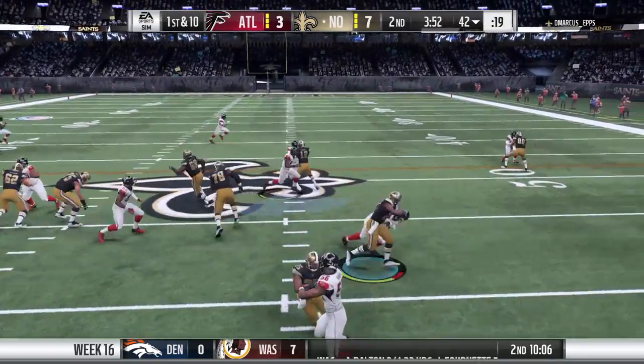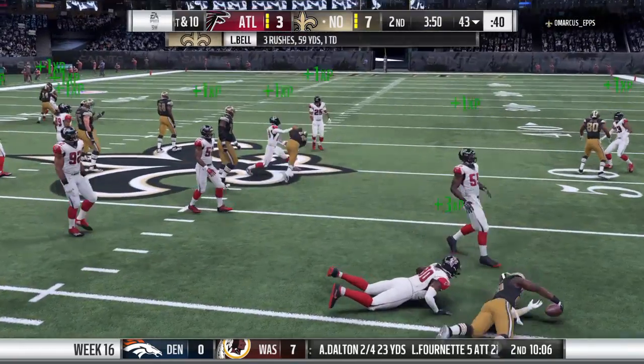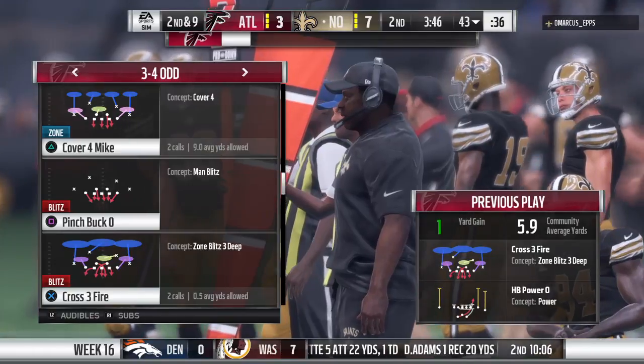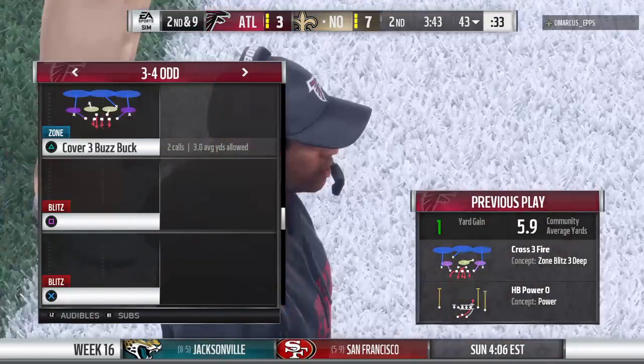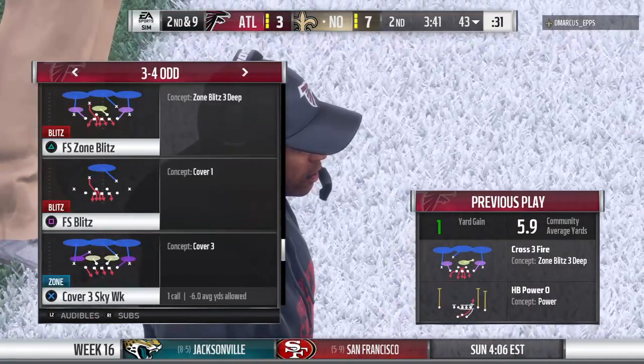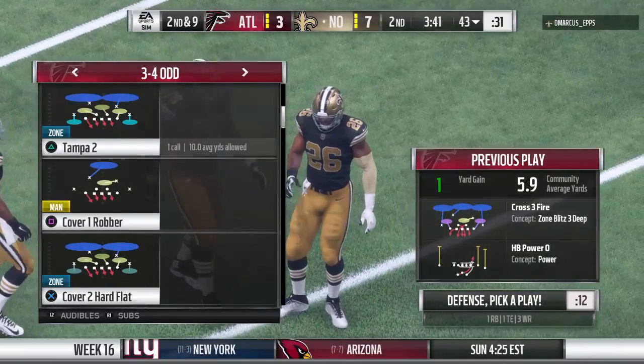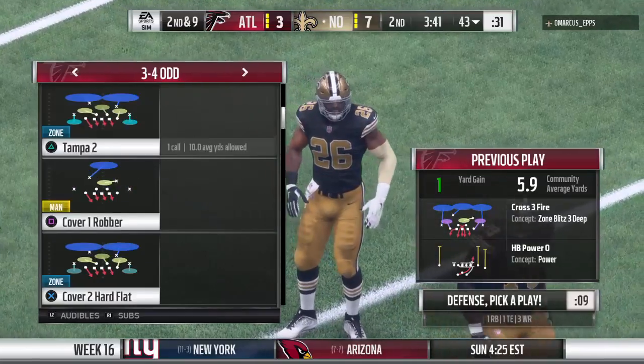Now a first down carry by Bell. And not much there at all. Maybe a yard up to the 43. Well, if the coaching staff's doing a good job upstairs, they'll file away what they just saw from the defense right there. They sold out to stop that running play. I'd say keep that in mind. They want to try that again. Go play action, hit them over the top.